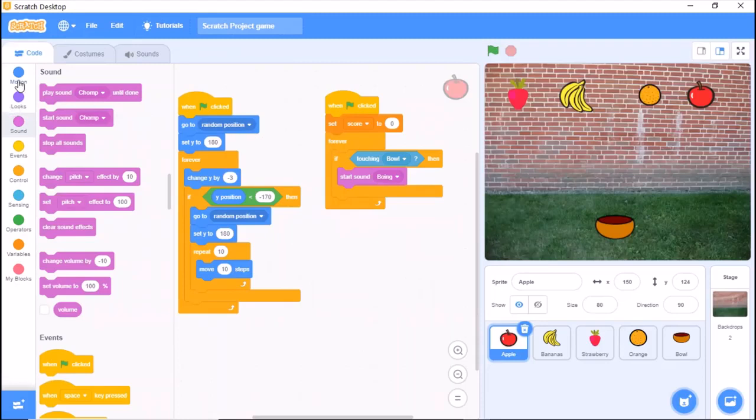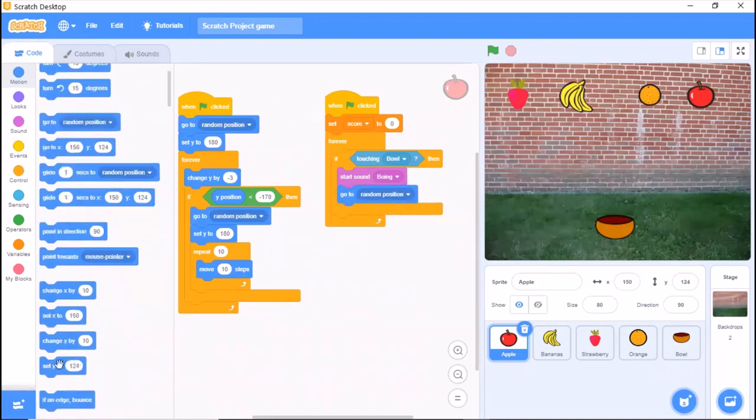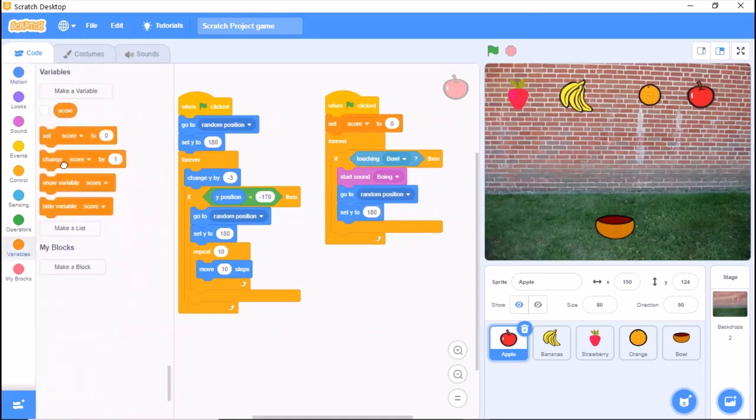After that, we are again taking go to random position in the if condition only. Take a set y block, set y to 180, and whenever a fruit touches the bowl, we should score 1 point. So we will here take change score by 1. Okay, so our apple is done.